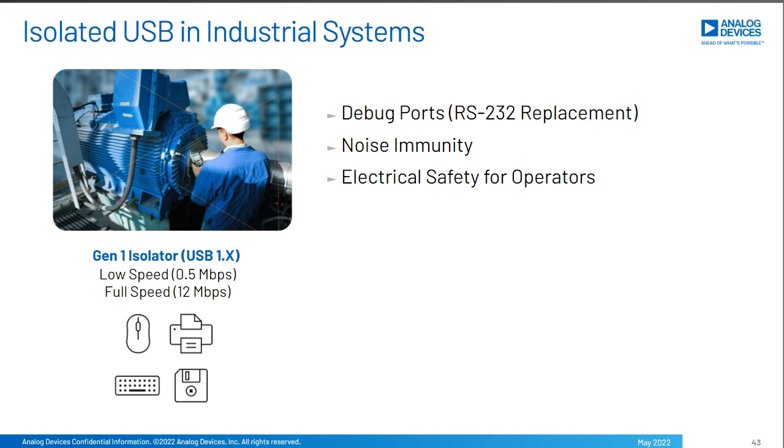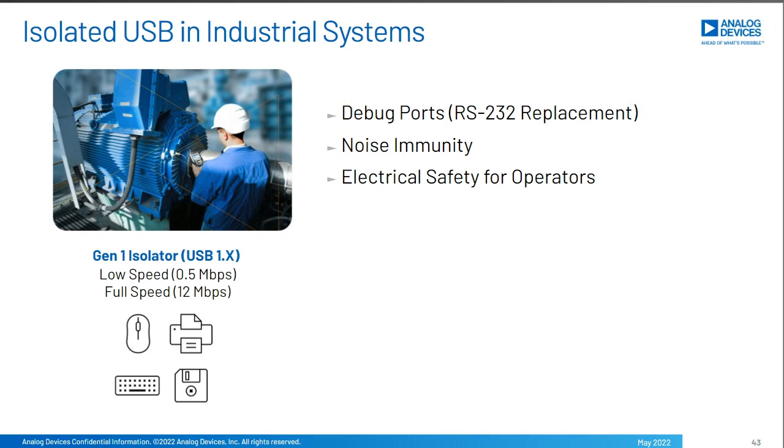But it falls short where you need higher bandwidth, and this is primarily for things like updating software where you have a lot of information you need to transfer, maybe a bit more intensive data logging where you're capturing a lot of information, or where you want to do something like stream video.